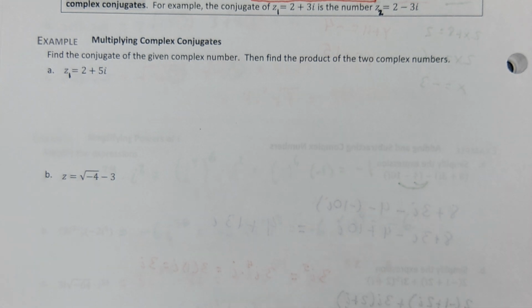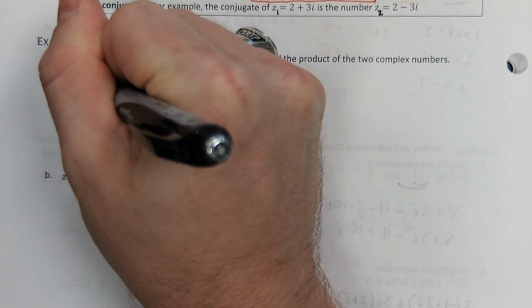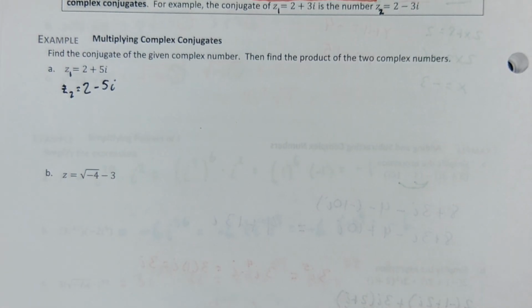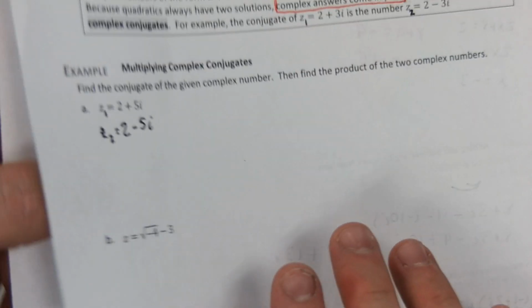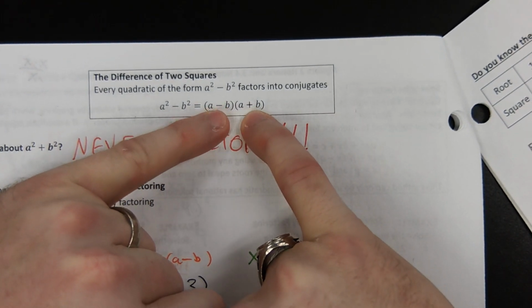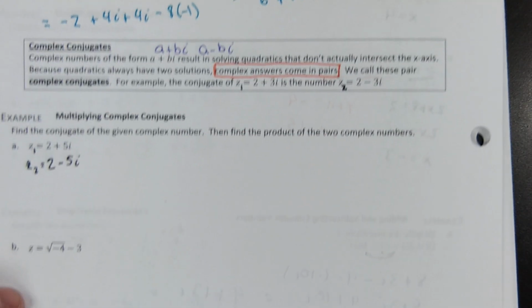Its complex conjugate, since this is in standard form, is very, very simple. You just change that plus sign to a minus sign. Our complex conjugate then, z sub 2, is 2 minus 5i. Don't overthink it. Your job is just to change the symbol in front of the imaginary component. That's your job. Yes, Riley, that's it, because if we come back 2 pages like I said earlier, you'll notice the only difference between these two things is one has a plus in front of b and the other has a minus in front of b. These just happen to have an i after the b.